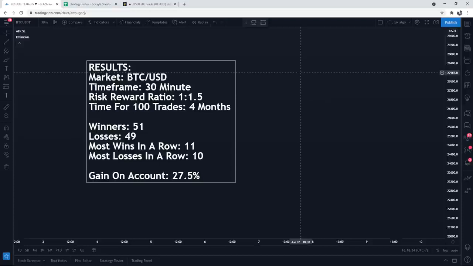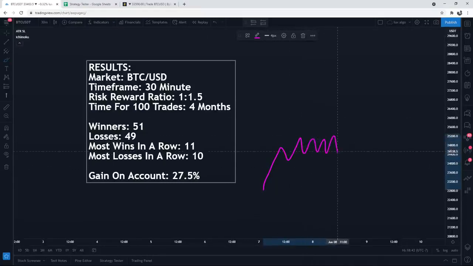27.5%. So if I were to draw out the equity curve for you, this is what I imagine it would look like. We had huge win streak, something like this, and then huge win streak. So it was a really, really interesting equity curve based on the market conditions. It got pretty decimated and didn't make any money for a long period of time, but it would make a ton of money, get kind of wrecked, lose a little bit of money, then make a ton of money.